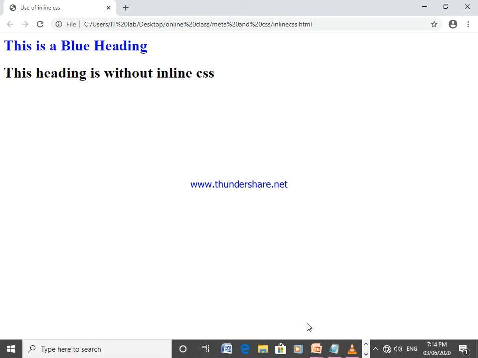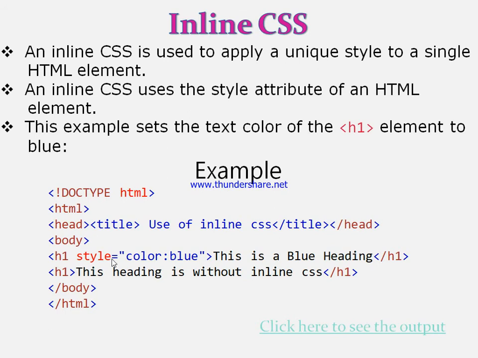So this is the browser screen, and you know that the first h1 heading, this is blue heading, is in the blue color, and the second, this heading is without inline CSS, means you have applied inline CSS only to the first heading level, not to the second heading statement. So the idea is clear: inline CSS can be carried out by using the style attribute of the tag. Okay, so this is the concept of inline CSS.